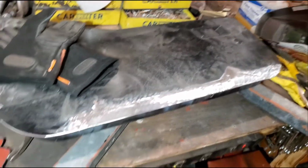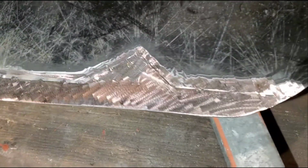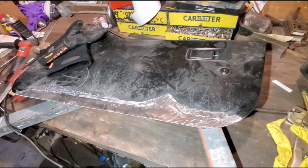Alright, that's what she looks like with a nice new bottom on it. Now the only thing left to do is body fill it. Sand it all down and body fill it. Looks good though.